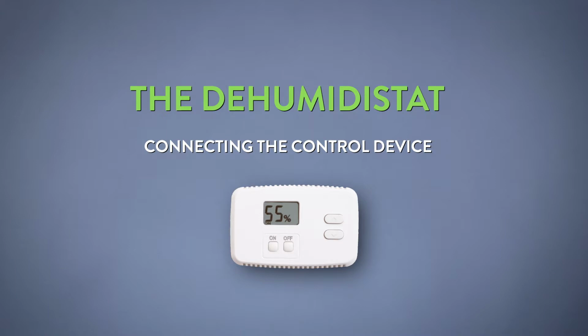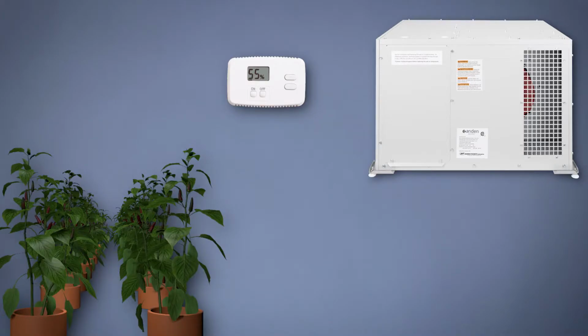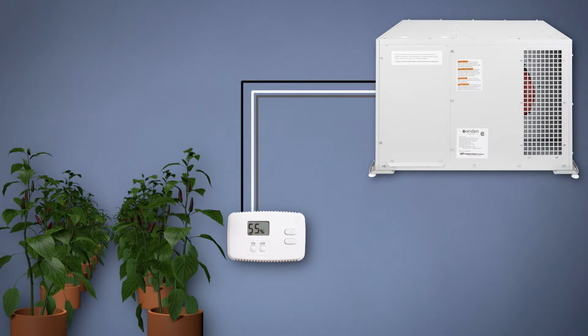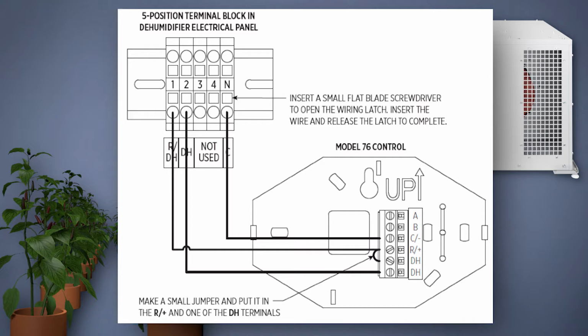The next step is connecting the control to the dehumidifier. Included with the dehumidifier is the Anden A76 dehumidistat. When installing the model A76 dehumidistat, it's important to bring that dehumidistat down to the proper height in the room where you want to sense humidity, preferably at plant level. When installing the dehumidistat, we're going to use the dehumidifier to power the dehumidistat, and we'll have the control signal from there. Inside of the dehumidifier in the electrical panel, you'll see a terminal block in the middle labeled DH and DH/R, and there's a terminal labeled C. We will use the C terminal and the terminal labeled DHR to power the dehumidistat.